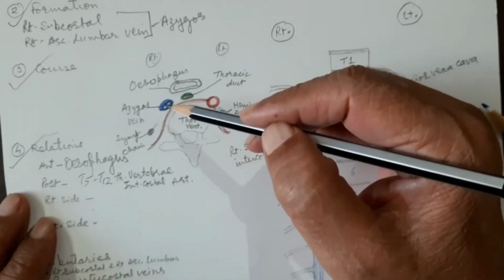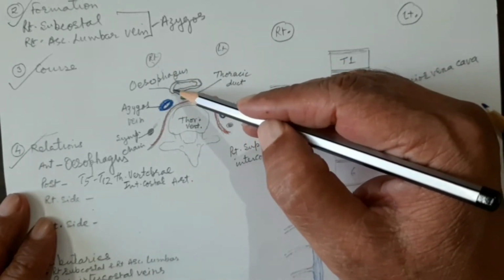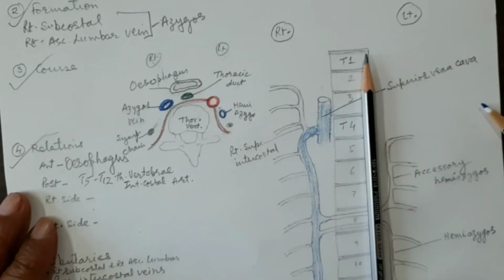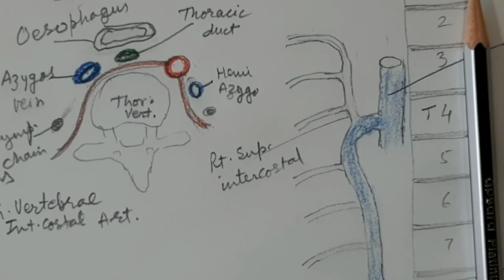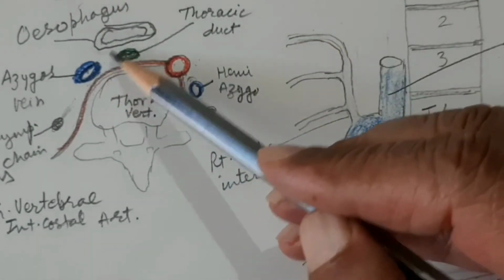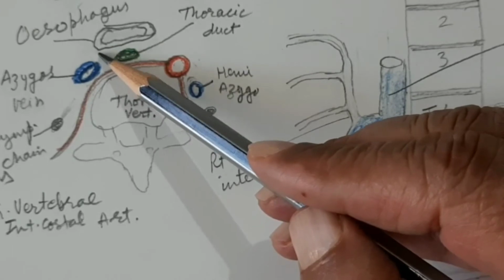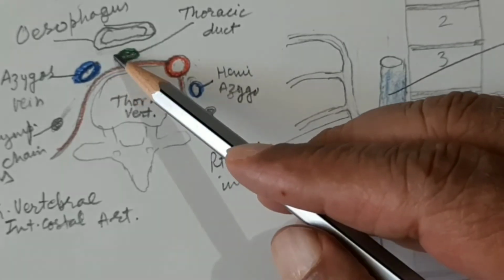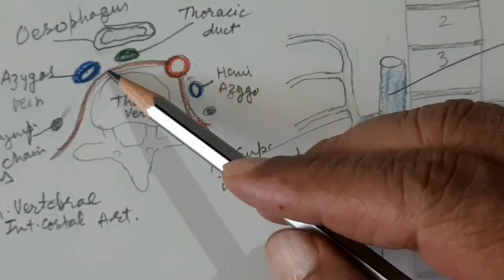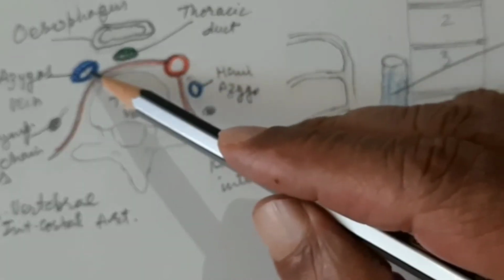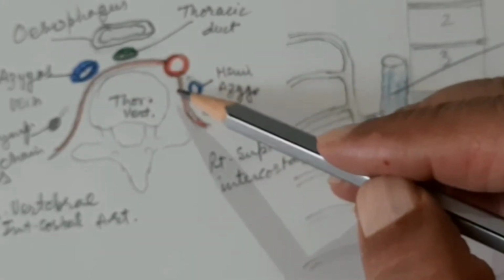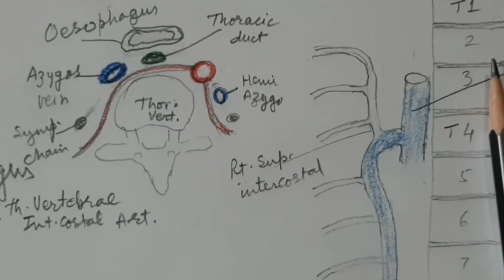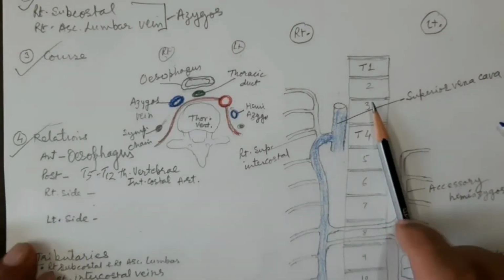And on the left side, it is related to the right border of the esophagus. This is the left side. So on the left side, it is related to the esophagus, its right border, which forms an anterior relation, but it will also be related to the left side. Then the thoracic duct and the descending aorta: to the left will be the descending aorta, and the thoracic duct will be lying here. I have just reduced the zoom.